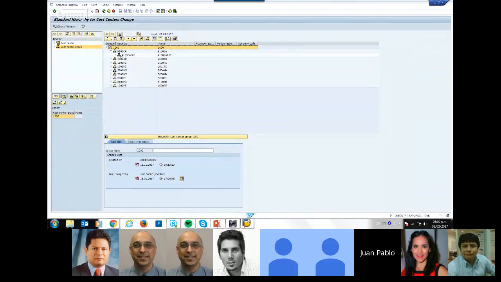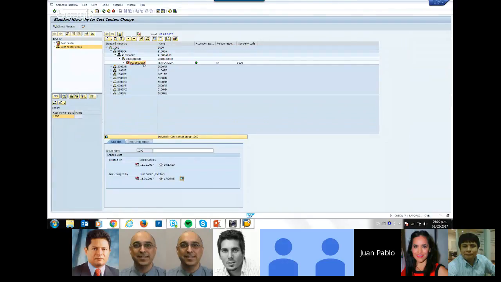Here it is at the top, okay? We have this node, and there we have assigned Canada. This structure is freely definable. So it's important that, as I don't know exactly the structure of your departments there in Canada, you sit down and define this structure because it will allow you to have good reporting tools inside controlling, okay?